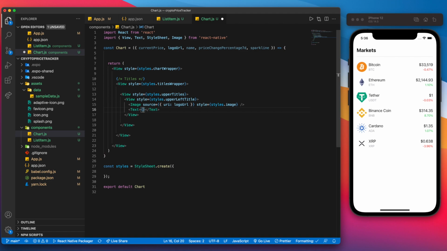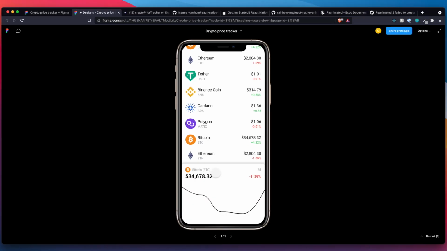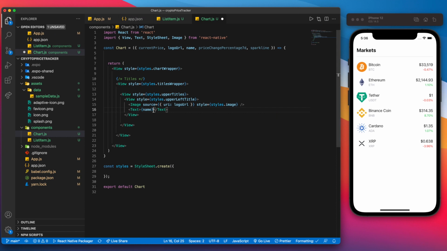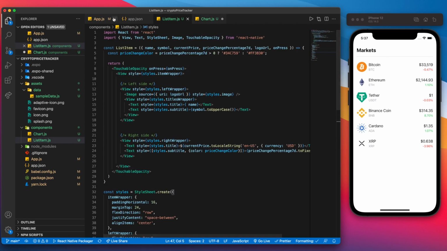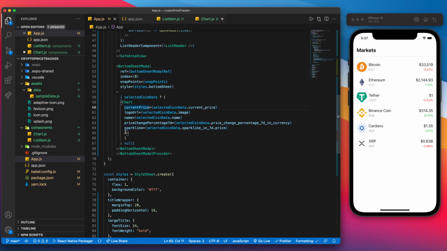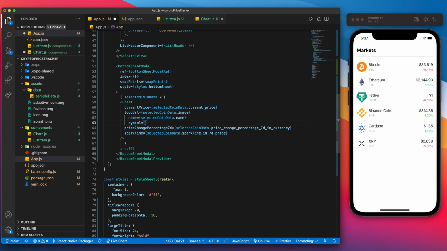This one is going to hold the name, as we could see here, the name of the coin. And then also we'll have a space, 2 brackets, and we'll have the symbol. So symbol. And as I type that, I realized that it's not included up here. So let's put it into the props and make sure that we pass it in app.js. So chart, we'll say under name symbol is equal to, and let's just copy all of that, symbol. Perfect.